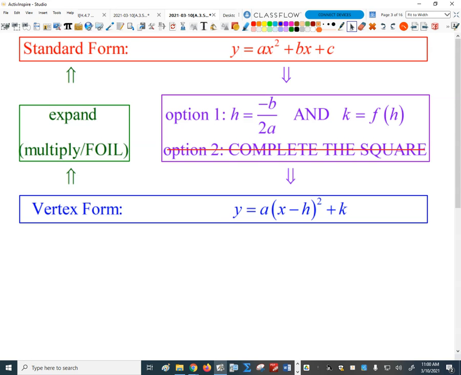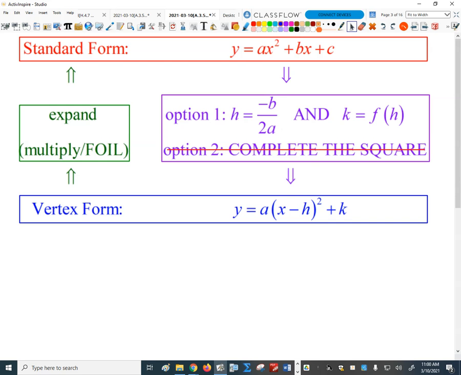But today, focusing on this other task, we want to go from standard form to vertex form. There are technically two ways to do this. One of them I'm not going to show you now. I'm going to save that for next unit when we need it for something different. So I'm going to show you one way of doing this. We're just going to calculate h from our values of a, b, and c that we know, and then we're going to calculate k from h, and then plug those numbers into vertex form.